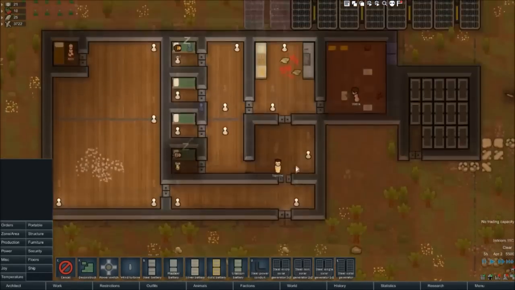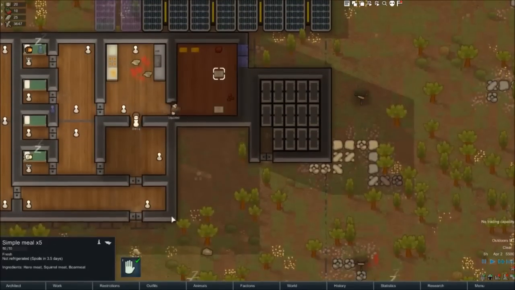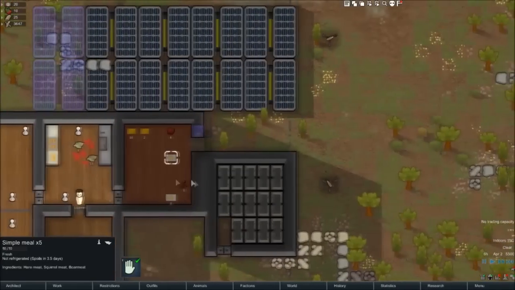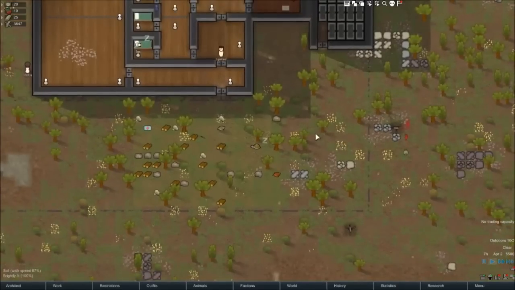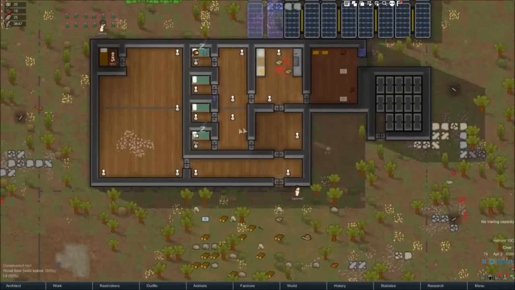Anyways, basically in this game, there are attributes given to all food. And that is fresh or rotten. And then refrigerated or not refrigerated. And when it spoils. So this spoils in 3.5 days if I don't refrigerate this room. The temperature of this game is listed at the bottom right if you look over here. Outdoors, 10 degrees Celsius. I'm pretty sure you can change it to Fahrenheit or Kelvin if you prefer.